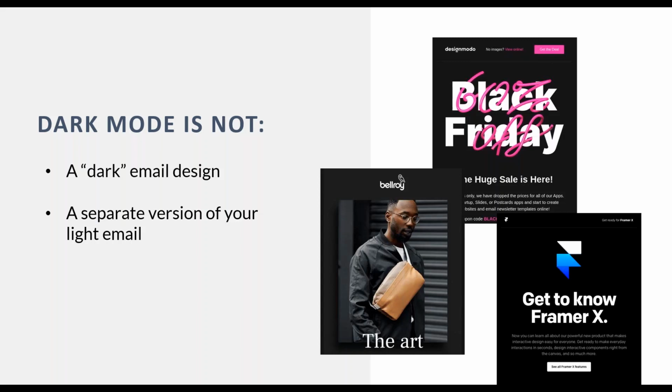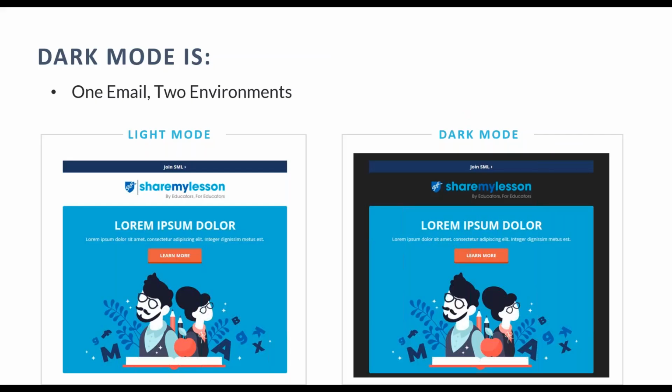Dark mode allows you to have one email optimized for two separate environments. Same thing like we saw with Instagram. When dark mode is enabled, your email will show the darker color scheme, which you as the email marketer have previously set in the code. So in this example, when testing, we started by simply changing the background color from white to dark, and even that small change made a huge improvement when dark mode was enabled.